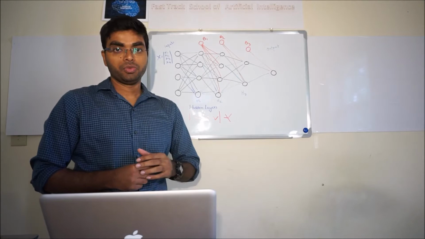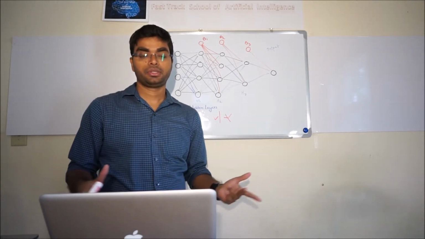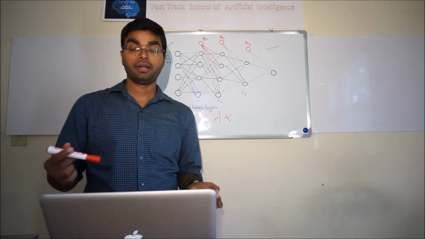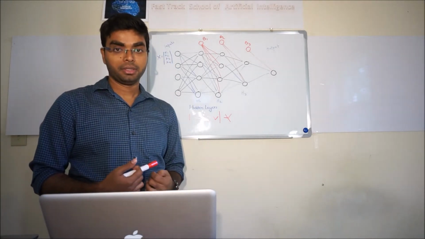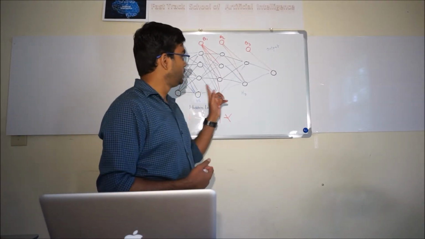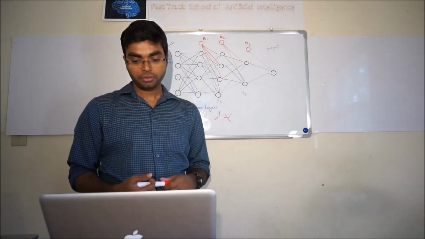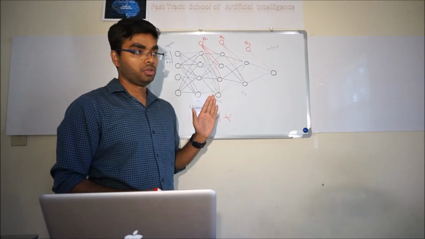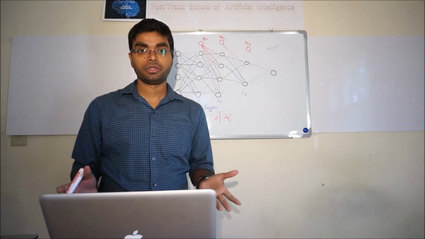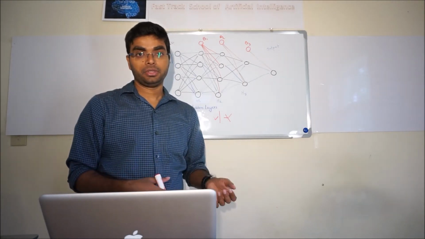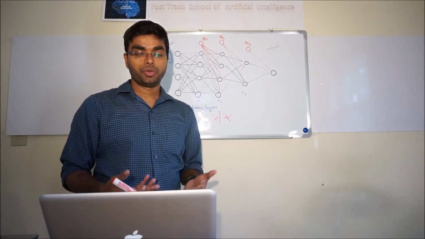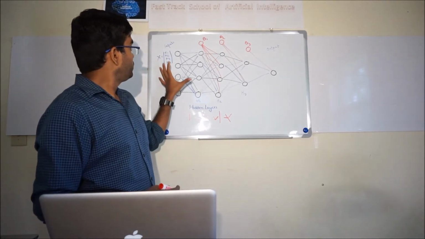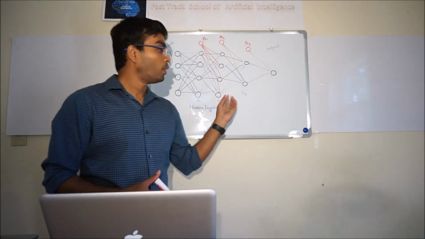In real-life challenges, you will sometimes see 50, 60, hundreds, even 200 hidden layers, and each layer may contain multiple thousands of individual artificial neurons. So the depth of a network is known by the number of hidden layers it has. This one is 3, so it is shallow. When you cross more than 50, it is a deep network. Later in this class, you are going to implement your own very deep neural network. So this is pretty much a brief introduction to how deep learning works and what deep learning is.